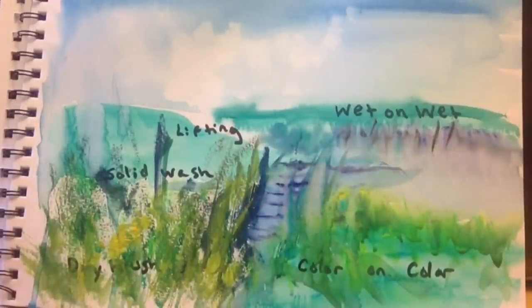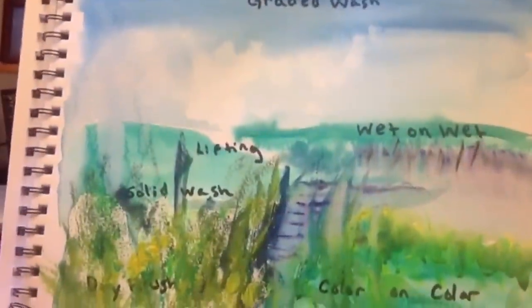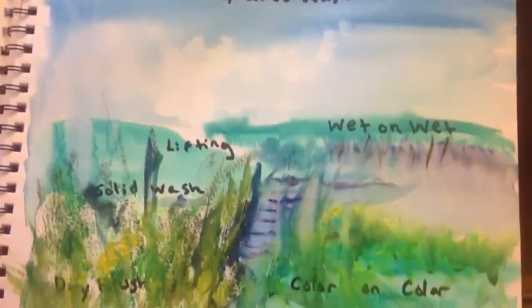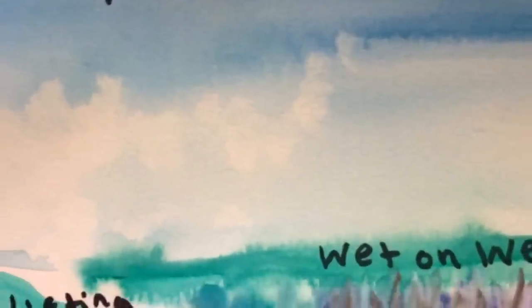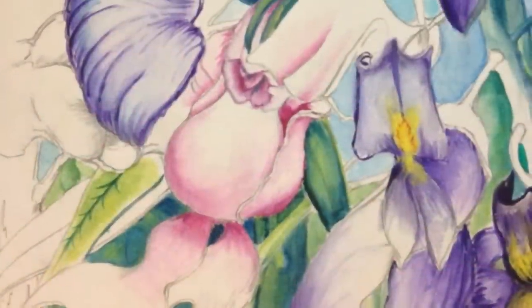And of course, this is just a demo to show you an inventory of the various watercolor techniques that you can apply to your paintings. To look at my actual paintings and to be able to pick out what techniques I use is a very good first step in order to learn how to apply these techniques yourself.